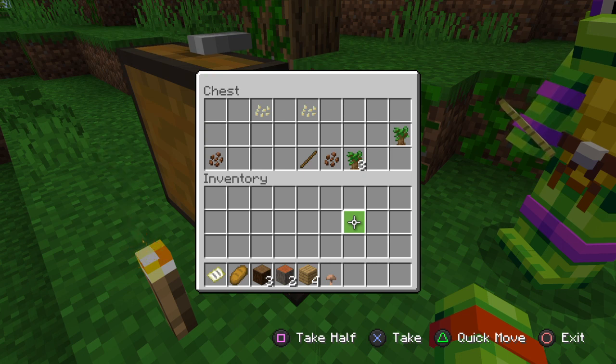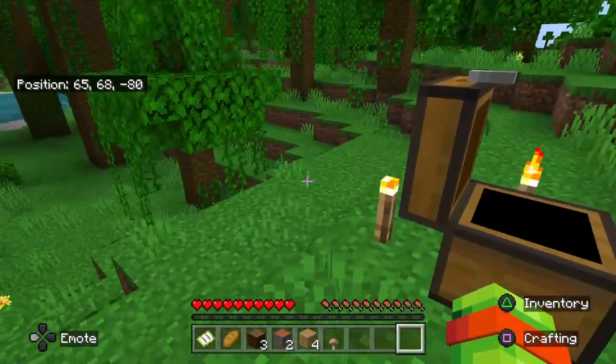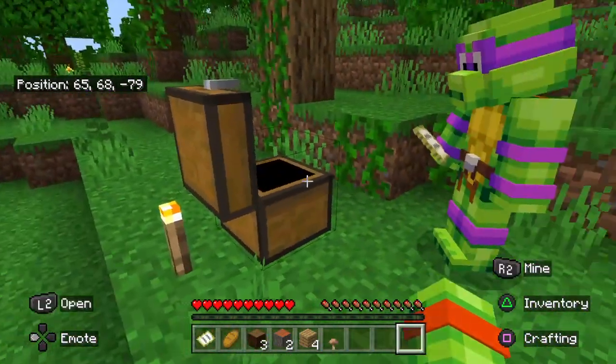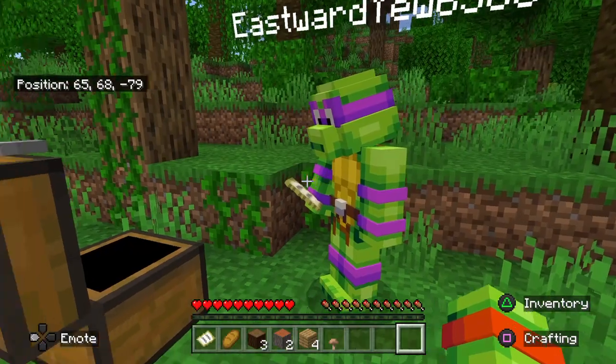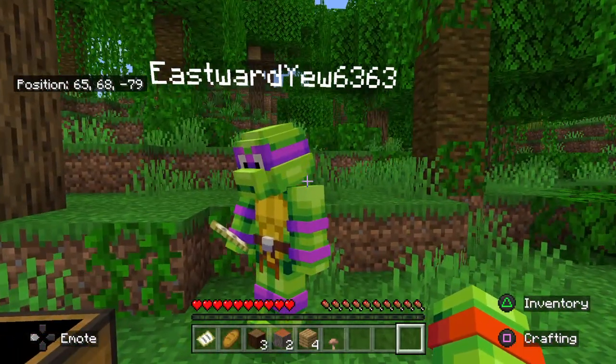Oh, there's two pairs of brown seeds. Yeah, they're for coffee, I think. Coffee. Yeah. Oh, so we take them. I'm taking them. Okay. And then should we go look for somewhere to build a house? Yeah. Okay. Let me know when you're ready.